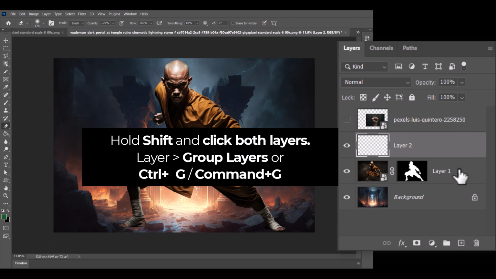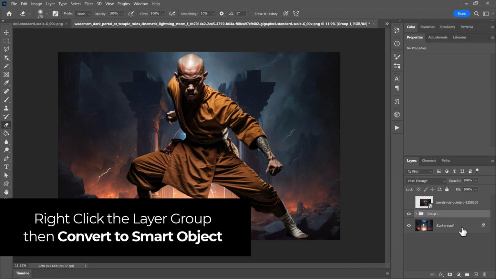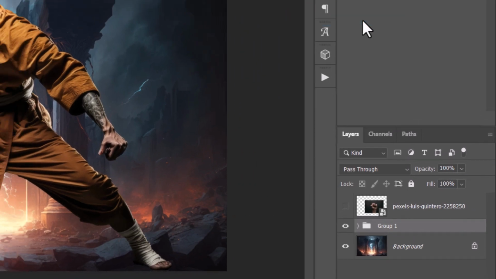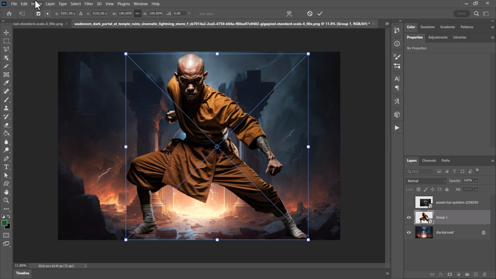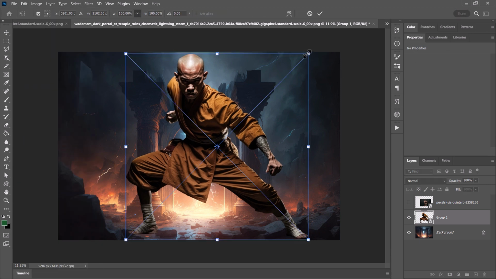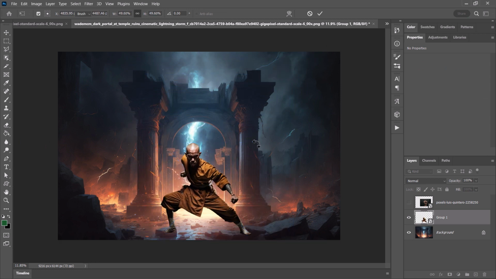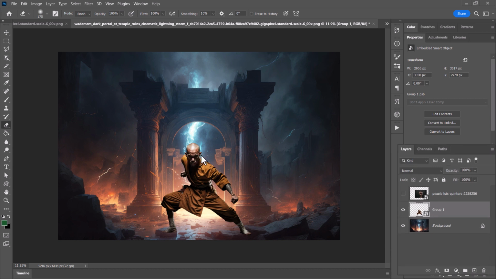But I'm going to basically hold down shift, and I'm going to group these layers and then convert that into a smart object again. And now I have that image as a smart object cut out correctly, ready to go. So now I'm going to hit Control T or edit and free transform here. And I'm going to resize this guy and place him roughly where I want him to be. So it's starting to take shape a little bit. Some of the lighting doesn't match, but we are going to look at that later.